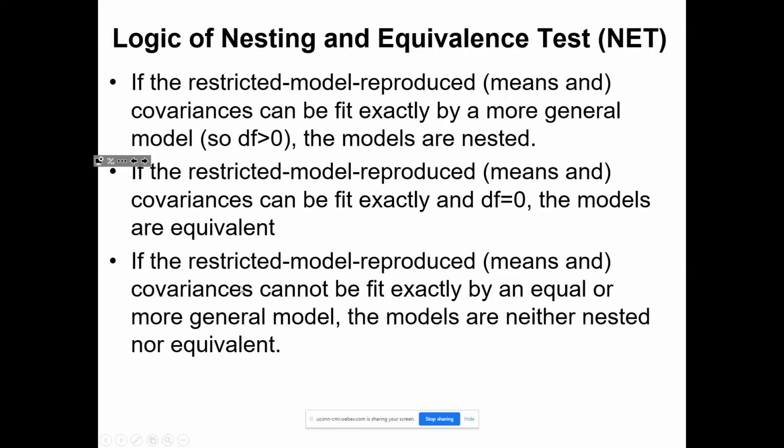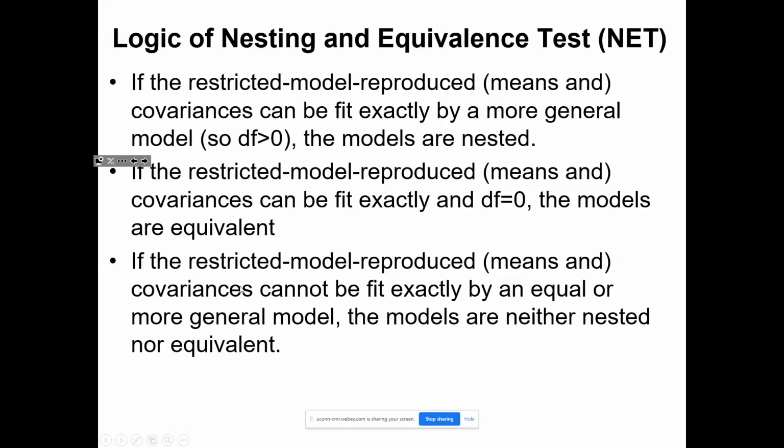So when you're starting off on the journey of taking the model 1 model implied variance covariance matrix and using it as the data set for model 2, at that point, you don't know if it's nested or equivalent or not. I mean, theoretically, no, you don't know. Because otherwise, why would you do this if you did, right? You could do this with models that you know to be nested, but there wouldn't be much point in it. I feel like my point is there's nothing that would give you a hunch that it's equivalent over nested or nested over equivalent.